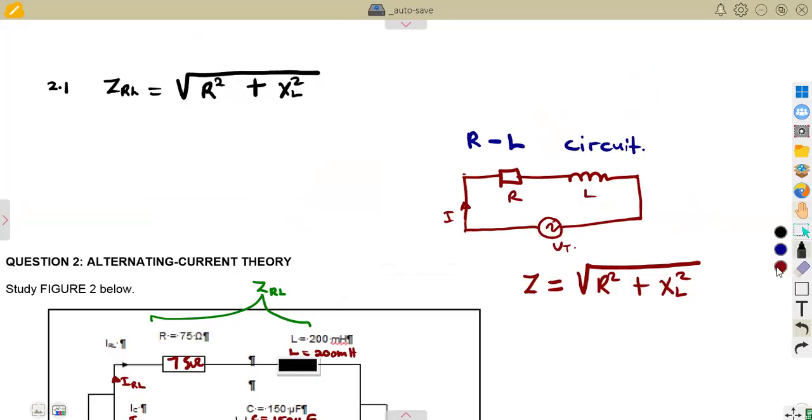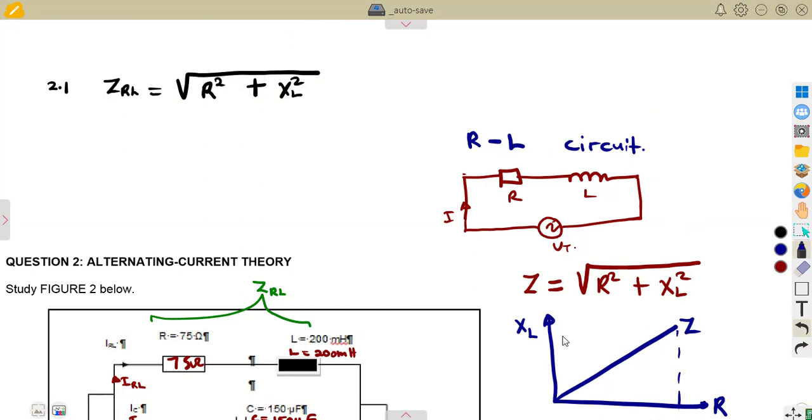Remember, when you are dealing with a normal RL circuit like the one we are used to, this is how you present the phasor diagram for the impedances. This is your Z. This is the resistance, and this is your XL. Remember, your XL goes on top. In a normal RL circuit, we know that VL leads the current, that is the current lags, meaning everything about the inductor will be on top. That is the idea there. This is theta, the angle that we are obtaining.